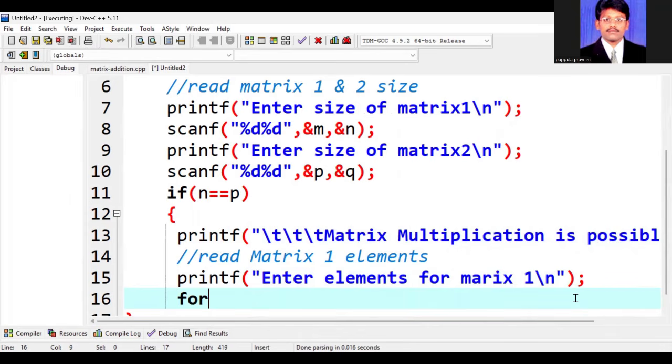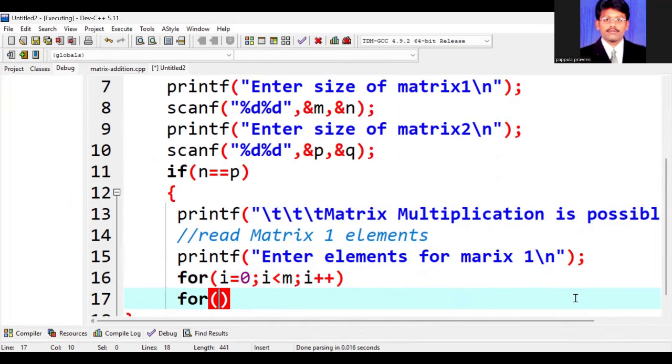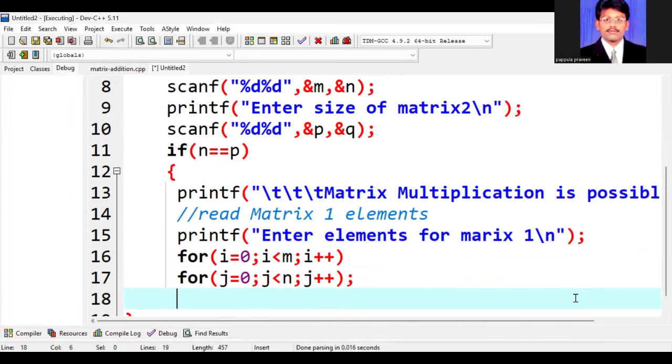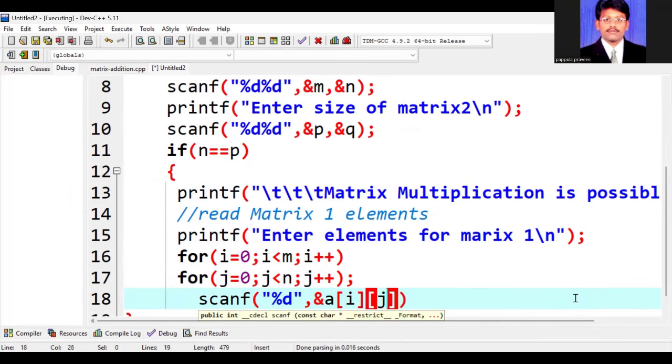Yeah. For i equal to 0, i less than m, i plus plus. For j equal to 0, j less than n, j plus plus. Now scanf percentage d, comma, ampersand a of i, j, a of i, j, semicolon.